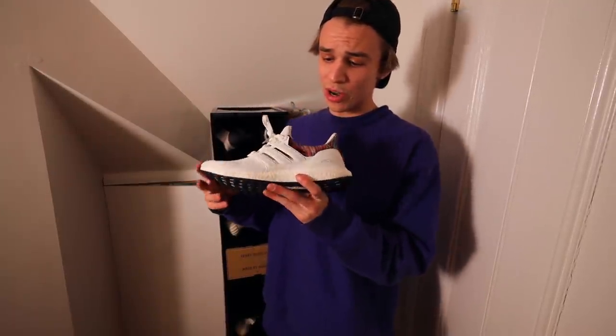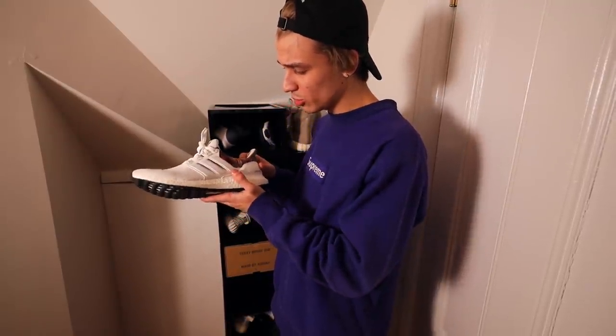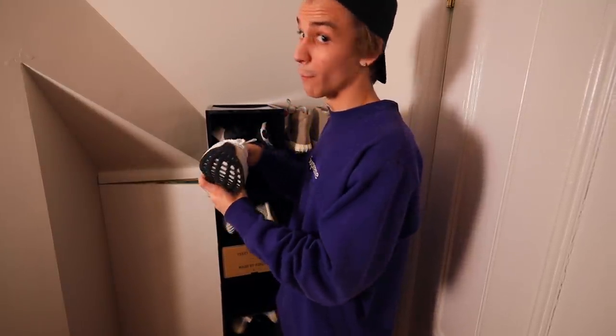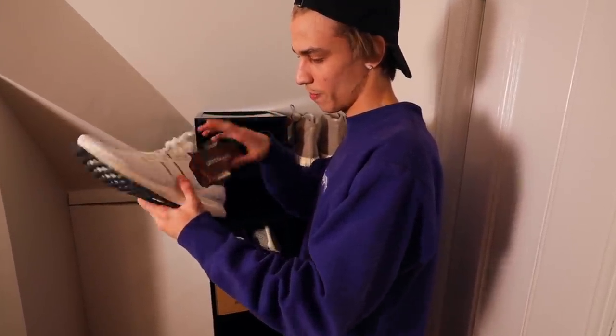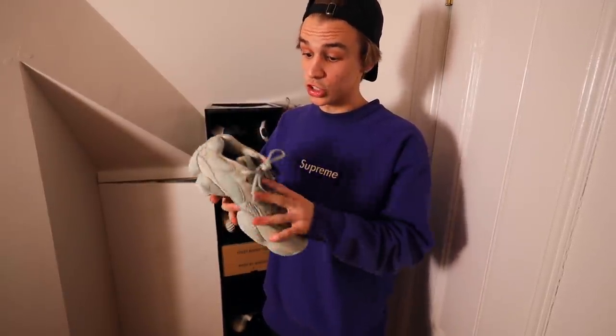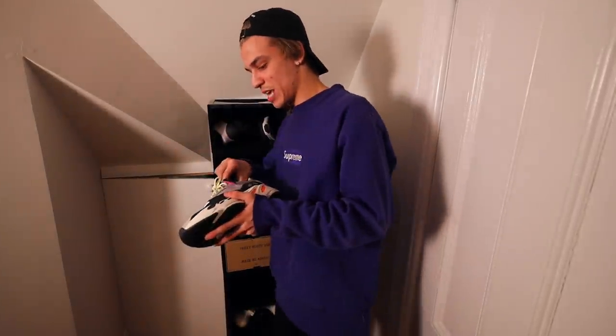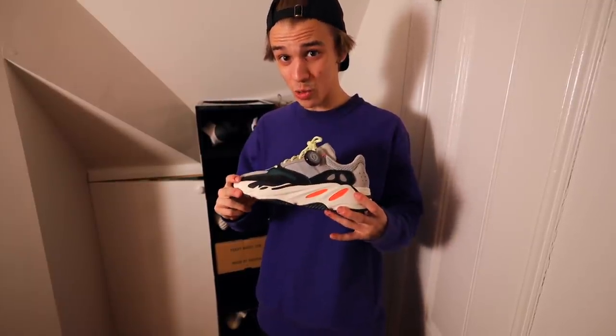The Adidas 1.0 — a special one with that rainbow prime knit. Anytime people would see this rainbow prime knit, they'd go berserk. This was a shoe that sold out back in the day. Now Adidas Ultra Boosts don't get as much love as they used to, but this was a must have. This right here is the Salt 500 with the orthopedic insole — very comfortable shoe, but I just can't get behind the look of it. And I own these — I think they're hideous and yes I do own them. I own them because I got them for retail and they go for a good resale price. So if I'm ever feeling like getting some cash, I'll go ahead and sell them.